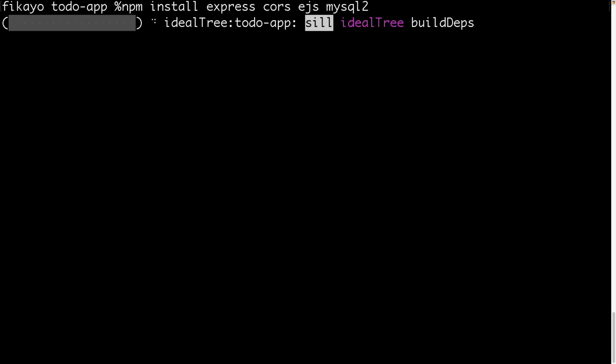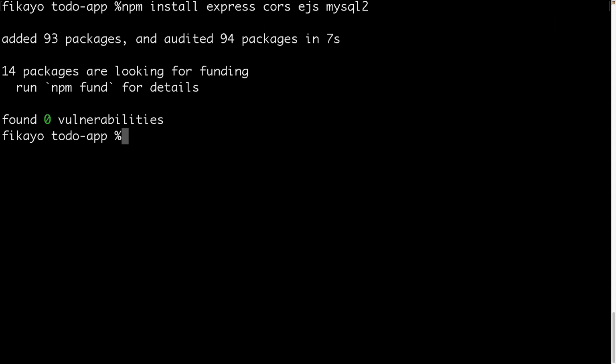So it's installing. Yep, and before you know it, with the power of npm, everything is done installing. So that's awesome. We can now go into our project folder. We can now open this in Visual Studio Code. So I'm just going to go to Visual Studio Code.